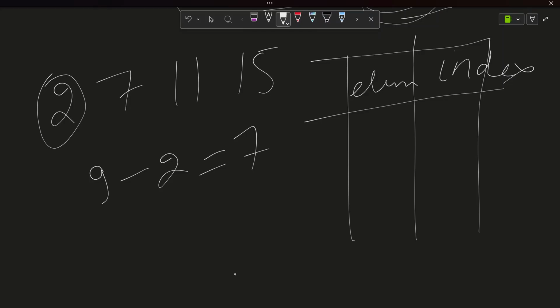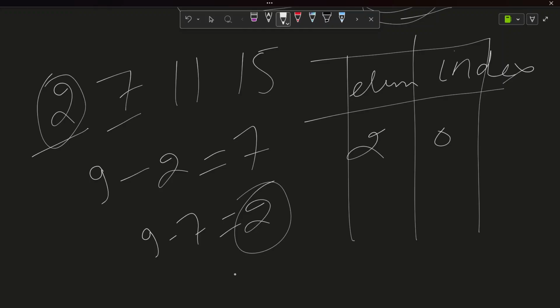So I will check if this 7 is already present in the hash map. If so, I will take the index of that element, and our current element is 2, and I will return them. But there is no 7 present. So I will just store this element and its index and go to the next element. And now I will get this 7. If I subtract, 9 minus 7 will be 2. So I will check if 2 is already present in our hash map. Yes, it is available.